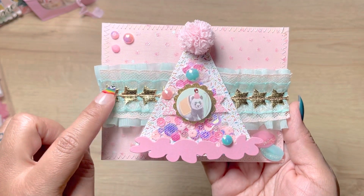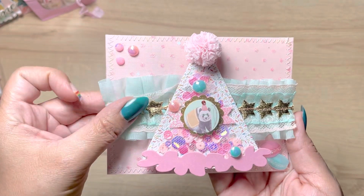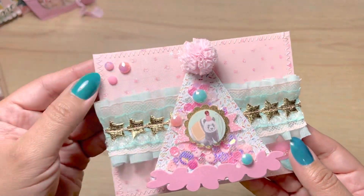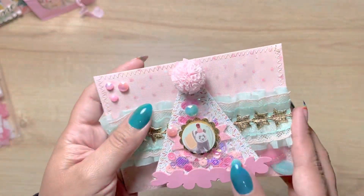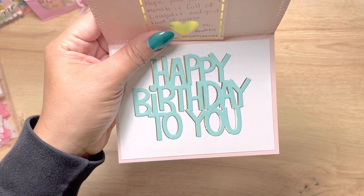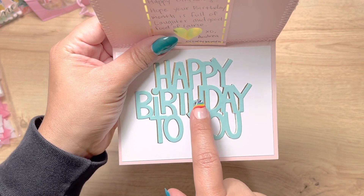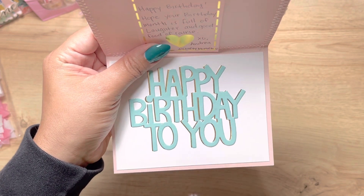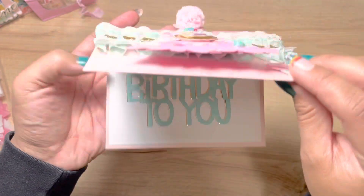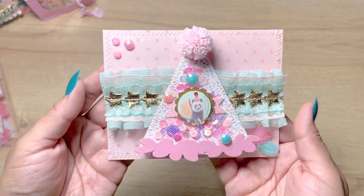I added some of this trim here — I thought I was all done with it and then found some more, so I thought it was cute. I added these little macaroons, some more jemmies, and I added this happy birthday to you. The teal one was gifted to me by Christina and the gold one in the back was gifted to me by Lori — that was in her goodie bag from Christina's birthday meetup as well. So I went ahead and used everything I was just given.